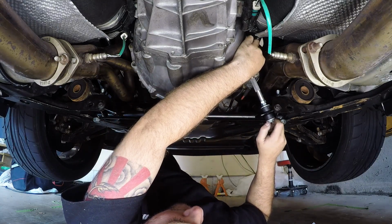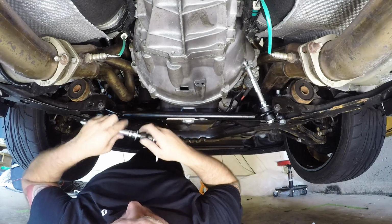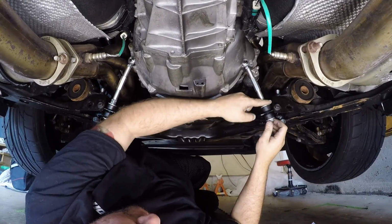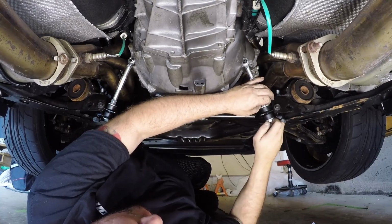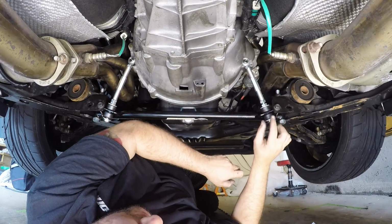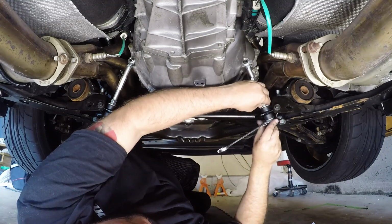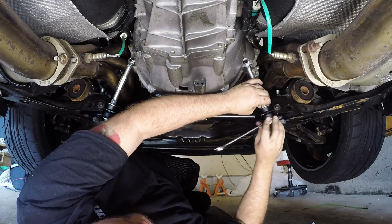We're going to keep this a little bit on the looser side, just so we can move everything around. And we're going to go over the other side and mimic the same thing. Next up here, when you do have these limiters in place, now you're going to tighten the bottom lock nut. So you're just going to take that bottom lock nut, and we'll take the top one up a little bit. You're going to get the bottom lock nut down and twist this, get this into place. And you want to tighten this enough that these compress and the bushings do not exceed the width of the bottom washer. So we'll put our 17 millimeter on here, and actually we're going to need another 17 millimeter up top here. We'll see how much this compresses.